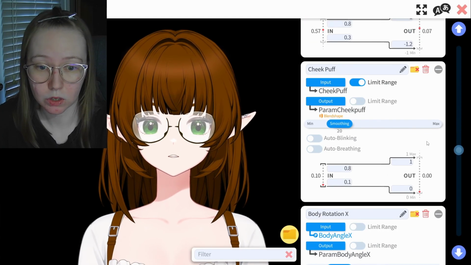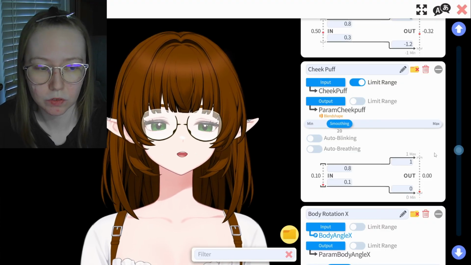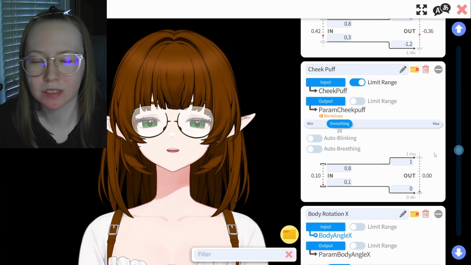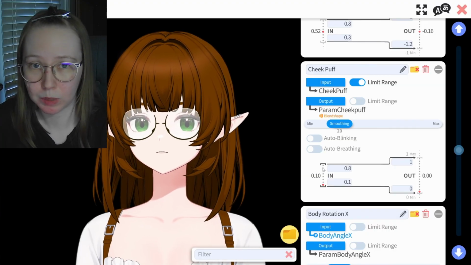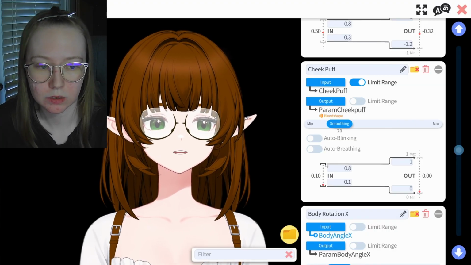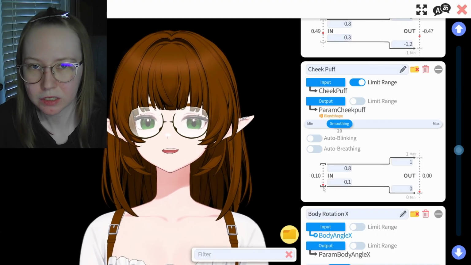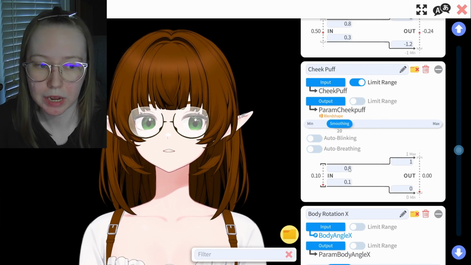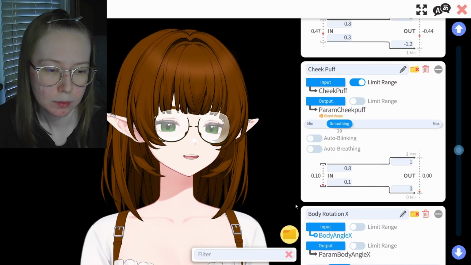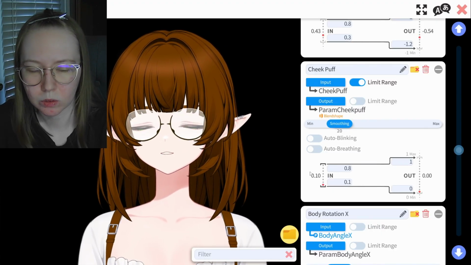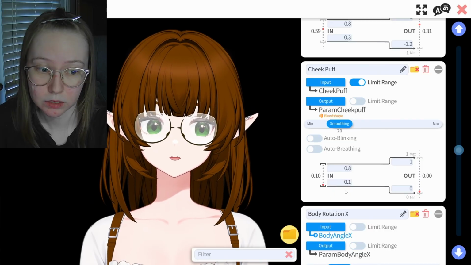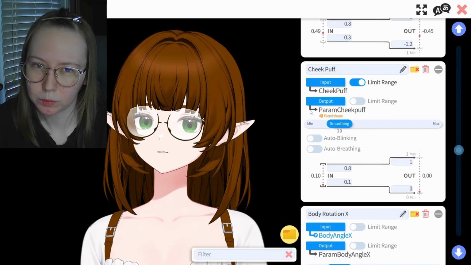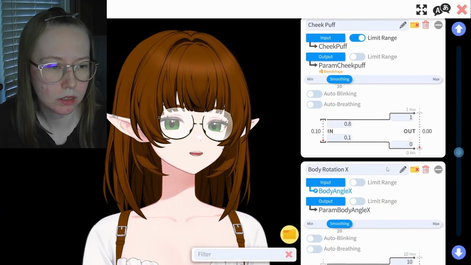Cheek puff, this is what I was talking about earlier. The other model did not have a cheek puff, but for this, you can see it puffs out my cheeks. Again, that is an iPhone only feature. Sometimes as well in these parameters, you will see this little bracket on the top and bottom. This just basically means that your rigger has set it so that the range is limited. You can't go above a certain number, or below a certain number, I guess. It doesn't really matter all too much, I feel like, but sometimes, depending on what they do, they have it set for a reason. Don't mess with it.